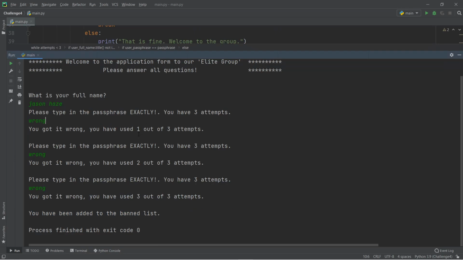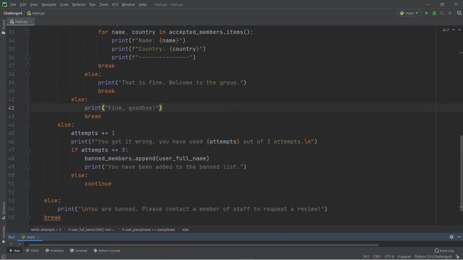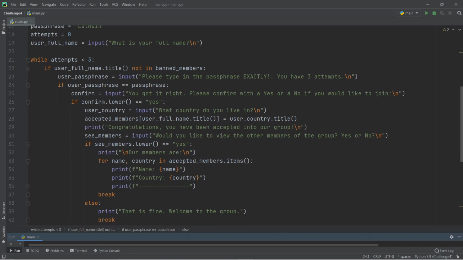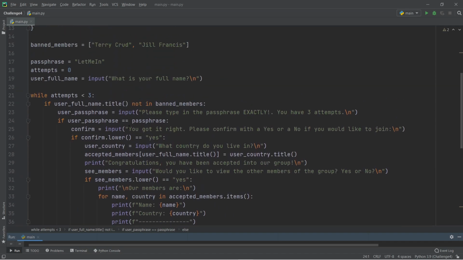There's different options you can choose. You've got 3 attempts, so I thought it'd be quite a good little thing just to talk you through. Now again, I'm pretty sure there's lots of better ways to write this, but it works. So that's all I needed to do at the moment. So hopefully this has helped.